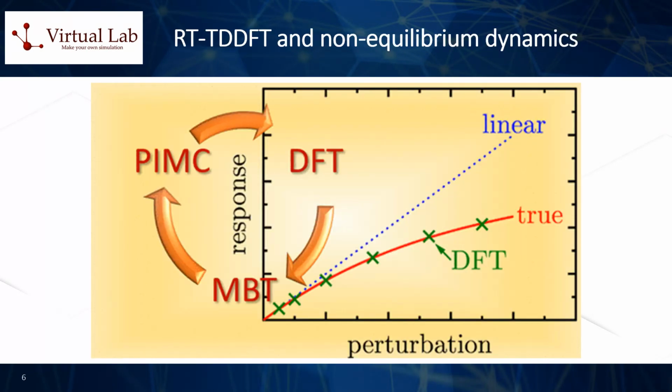Now, let's address real-time time-dependent density functional theory, or RTTDDFT, a powerful method used to investigate the time-dependent response of a system to an external perturbation. Unlike the linear response TDDFT, which calculates the response of a system to a small perturbation around the equilibrium, RTTDDFT allows for the study of non-equilibrium dynamics, including strong field and nonlinear responses.